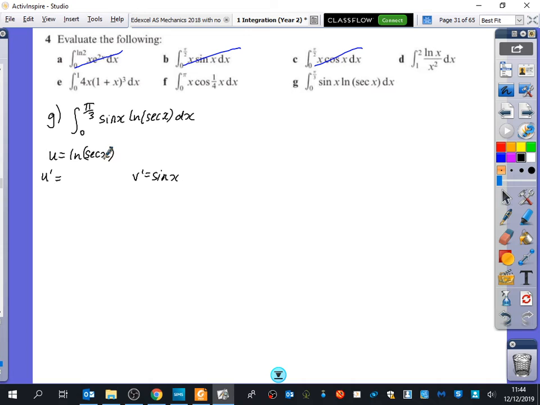When you differentiate ln of sec x, it's going to be over sec x because we know that ln of blah goes to 1 over blah multiplied by the derivative of blah. The derivative of sec x is sec x tan x. And when this simplifies, the sec x cancels and we just get that u dash is just tan x.